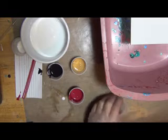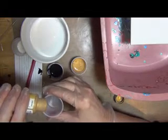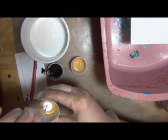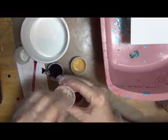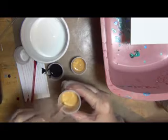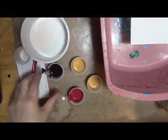And I am going to do one thing. I think I am going to do a little bit of negative space work. So let me pour some gold into the cup, and I'm going to pour some of my pouring medium in there. Let me mix that up, and I'm going to pour this on the canvas around the edges, because sometimes when I'm trying to get all of the color all over the canvas, what I'm finding is that I'm really pouring off some of the elements that I really like. So I'm going to pour, I think, gold and black around the edges, and then I'll have to mix up some more black.